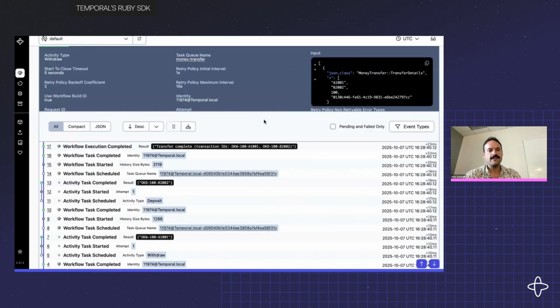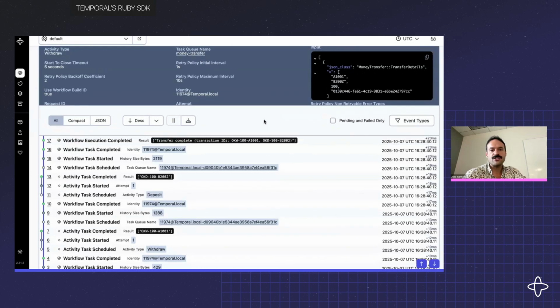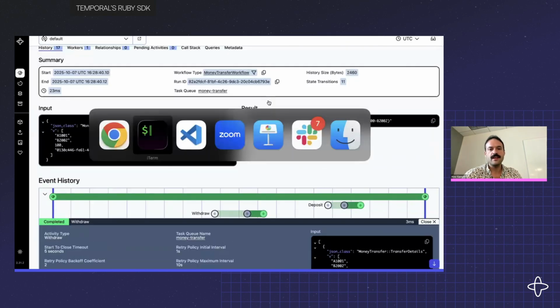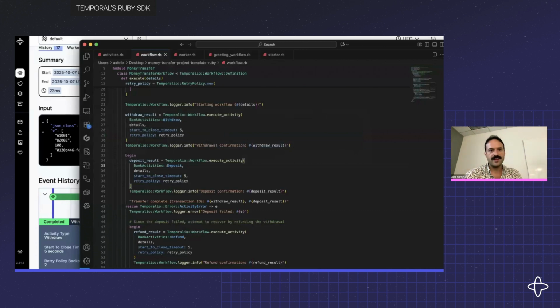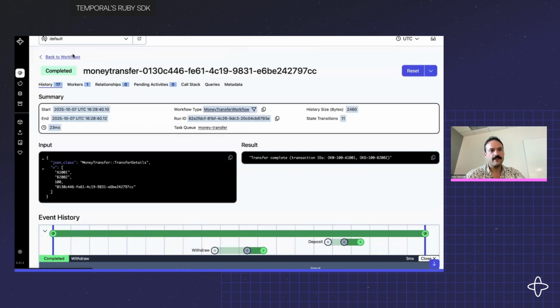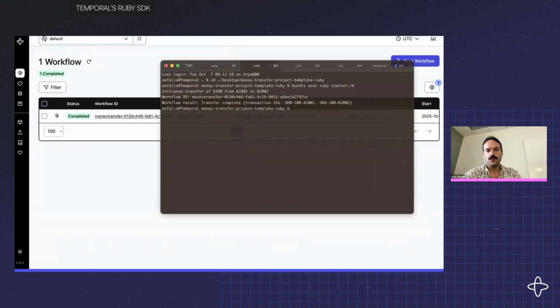You can see here the event history. That progressed through about 17 different state transitions pretty much instantaneously, and we didn't need to observe it because it worked so quickly. What I can do now is I can add a bug to this workflow. We have a divide by zero issue that's going to cause the activity to fail the first time it runs through. I'll go back to my workflows. I'm going to redeploy my worker with the changes. So I now have my buggy worker running. I'm going to kick off a new workflow.